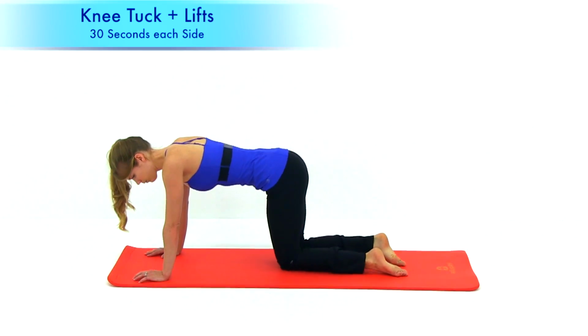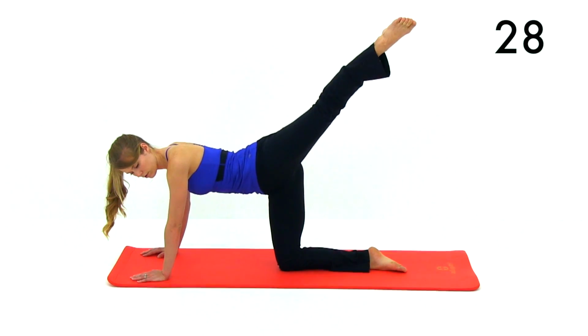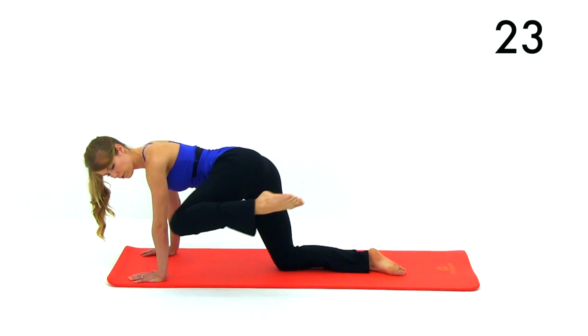And switch it. And go ahead and bring that left leg up. Bring that knee to your elbow. Extend that leg back behind you. Nice full extension. Slowly tucking that knee back in every single time.